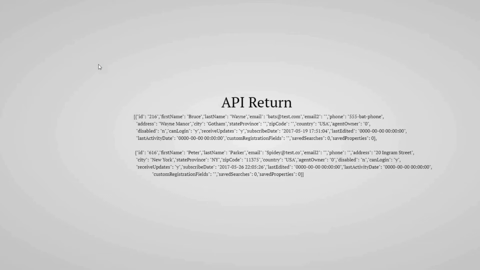And then a sum of the saved searches and saved properties. These last two are especially actionable if the sum changes. Say your API calls are returning 0 one day for saved searches and 1 or 3 the next day. That's an indicator that this lead is looking for something, and your application may alert an agent or may send something automatically to the lead. This API return is dummy data, and it's an example of 2 leads, Bruce Wayne and Peter Parker. But this is basically what you would be getting from your initial lead API call.